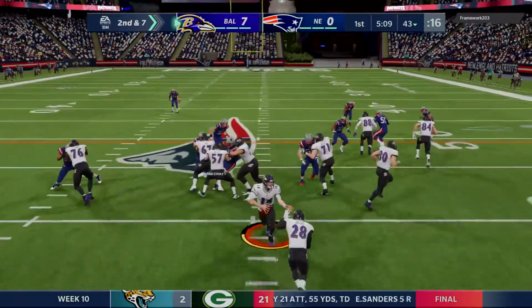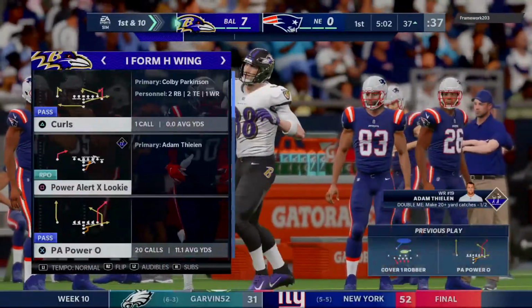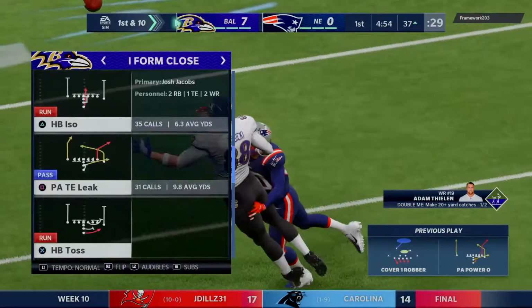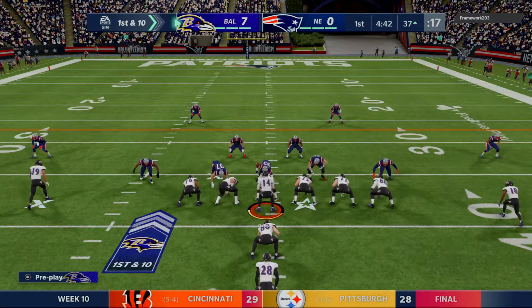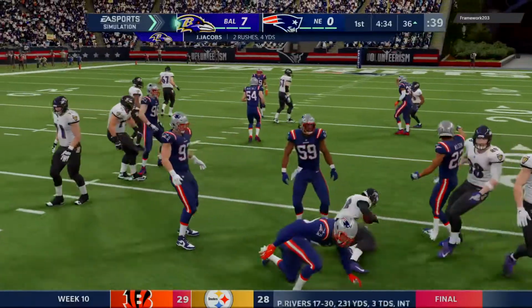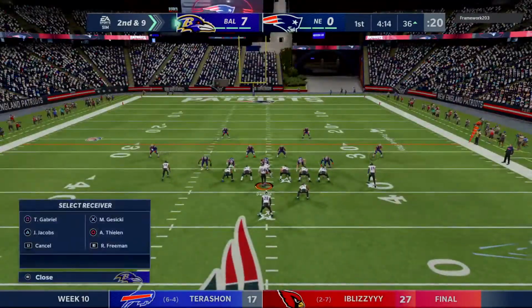On 2nd and 7, Darnold. And they'll get this well past midfield before being stopped just before the 35. That one a gain of 20 and a first down. What a catch, and one-handed, and I'm starting to lose my awe about the play, and maybe I shouldn't. How much of this is the player? How much of it is the glove? Well, those gloves, they do have a little grip to them. They got a little extra tackiness to them now, and I know the guys in the NFL, the competition committee, some other places, they're talking about examining those gloves to see if they're having too much of an effect on the game.